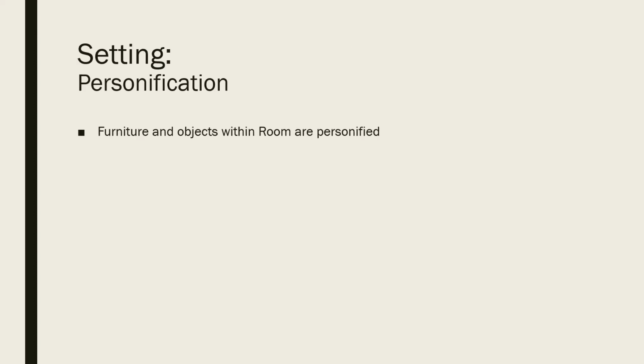Another aspect that Donoghue uses to normalise trauma in room is the setting and description. The first and probably most notable technique, which you may have already picked up on from the other examples, is the personification of furniture and objects inside the room. The following highlights this in a passage where Jack is playing.